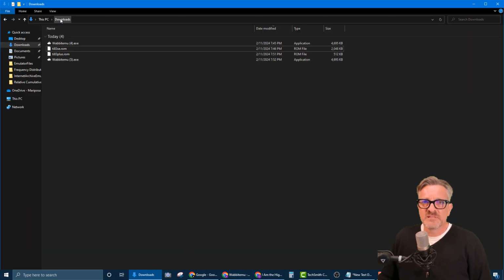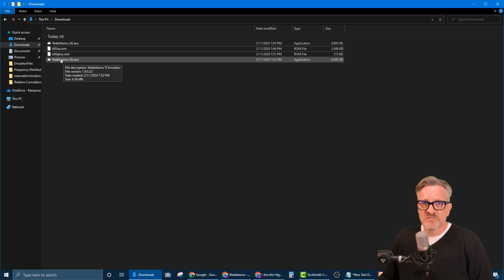So in this case, I went to the downloads. That's a big thing. Sometimes students download the file and they don't know where it went. So when you download it, just make sure that you know where it's going. The default place is usually downloads, or sometimes it used to be documents, and sometimes desktop, but in modern Windows 10 or 11, it's usually downloads. Okay, I'm going to click on one of these Wabbit files.